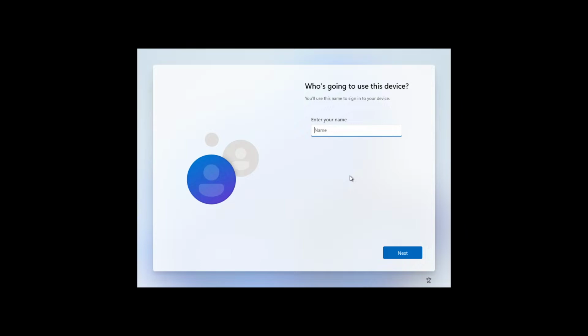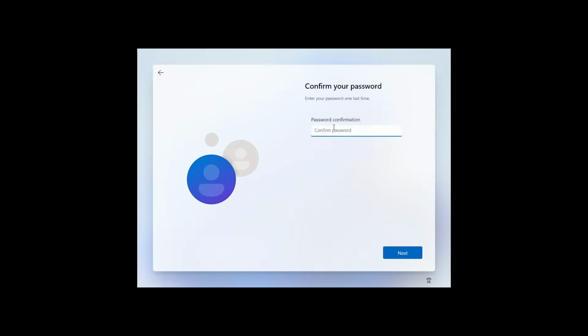and you don't have network connectivity to your computer or laptop. So here, who's going to use your device? For me, it's going to be, let's go, Bob. You can enter whatever name you want. Password. Put in a password that you can remember.